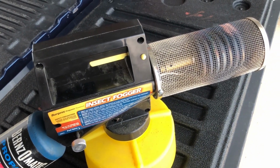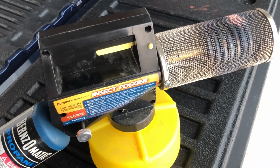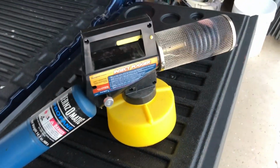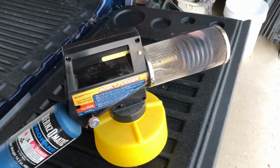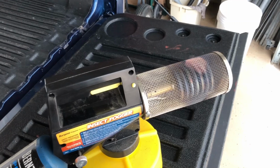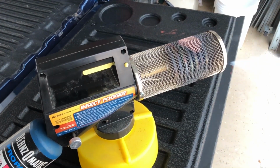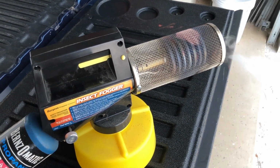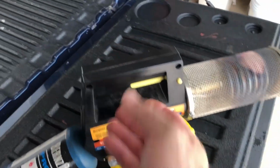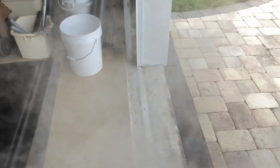As soon as it's heated up here, I'll give the trigger a squeeze. When you squeeze the trigger, you're just pumping some of the fluid into that coil and it atomizes it. The idea is you do it when there's really no wind, and that fog will just settle on all the puddles and little water areas where the mosquitoes are breeding. Okay, it's starting to get warmed up here.